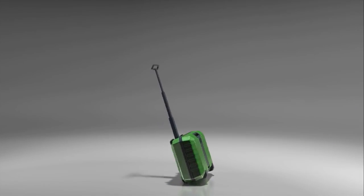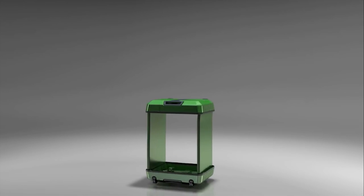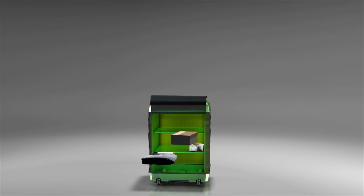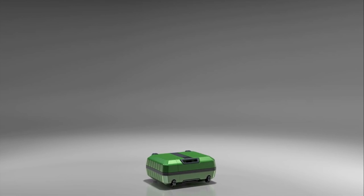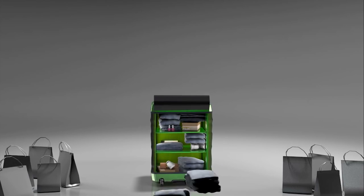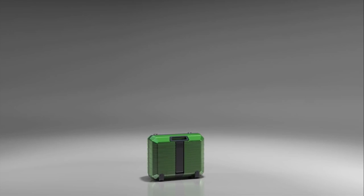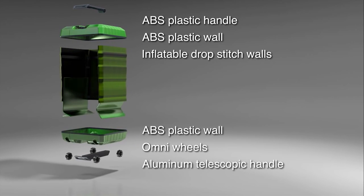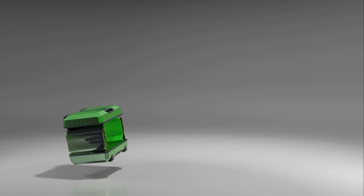Fugu Luggage expands by inflating two lateral walls using air pressure via a built-in electric pump. And, to keep your belongings from being a mess, Fugu has built-in foldable shelves that can organize your items like a personal closet. Now you can go shopping with no reason to worry about lack of suitcase space. The suitcase is made out of special materials that enable it to be strong, rigid, stable, and waterproof.